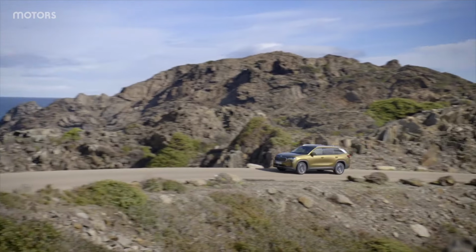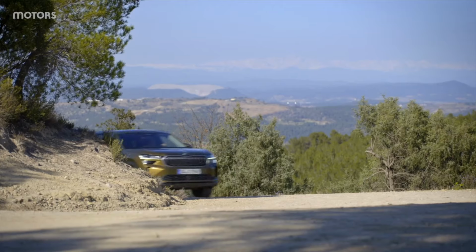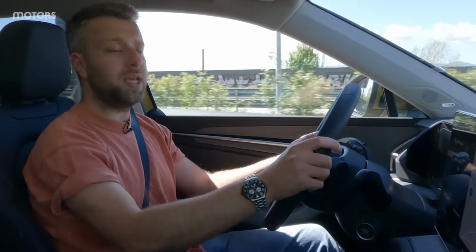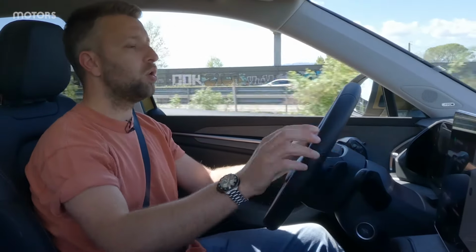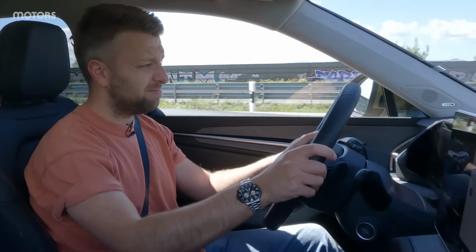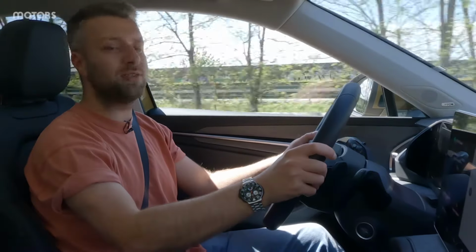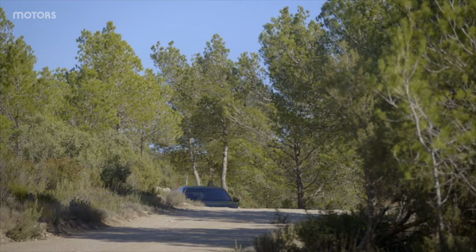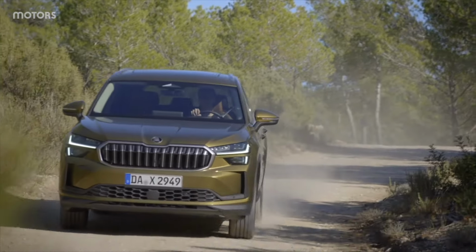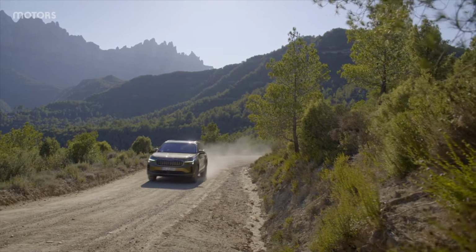Visibility is good for such a big car. The pillars aren't too thick, and I've got nice light steering, which means that I can always position it just where I want to. As we've found in some Volkswagen Group products, the automatic gearbox linked up to this diesel does feel a little bit laggy, so you press down, it's not too bad, but it just feels like it's not quite as responsive as you might expect. Thankfully, with a 0 to 60 mile an hour time of 7.6 seconds, this more powerful diesel engine, there is a lower powered version, has more than enough performance for most occasions.